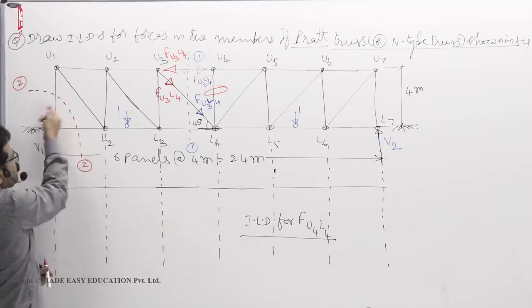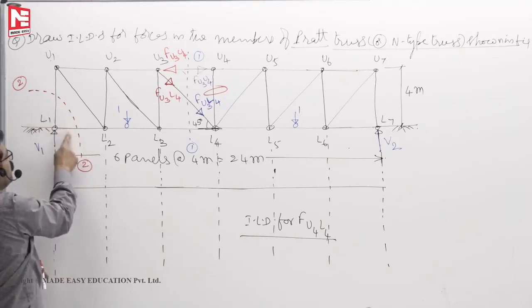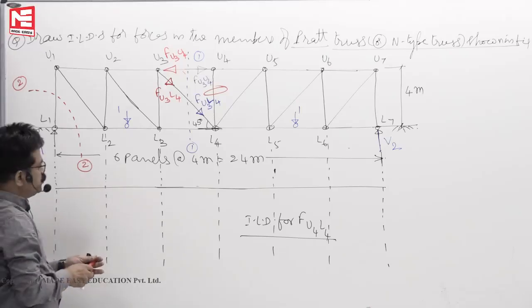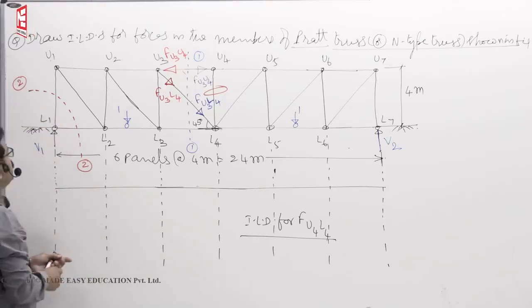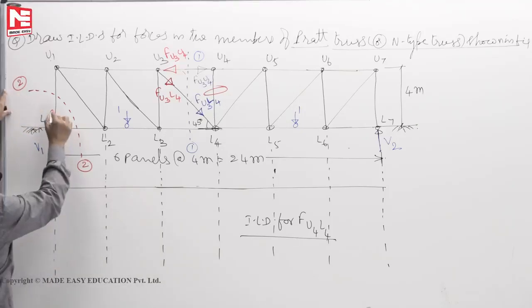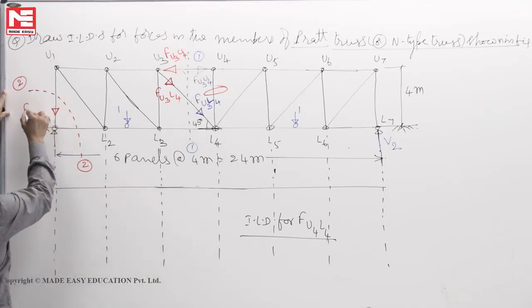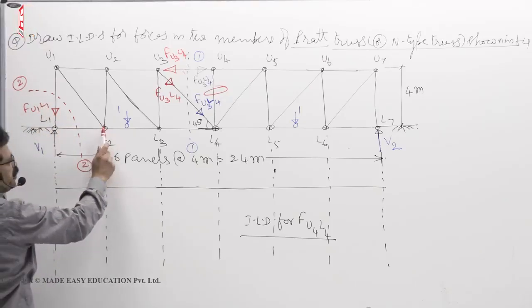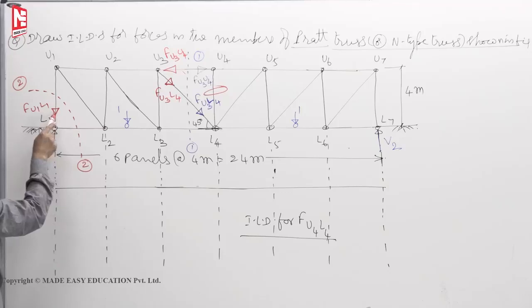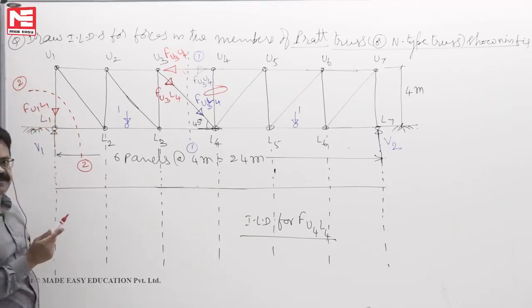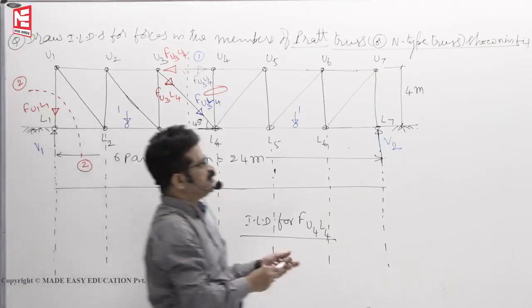LHS of 2, 2, it is like a method of joints problem. There are two members meeting at one point. It's a method of joints. So using method of joints, find force in the member U1, L1. You see here, V1 is upward. To balance it, it has to be downward. So for all positions of unit load from L2 to L7, force in this member U1, L1 is compression. Then only it will be in equilibrium. Like that.